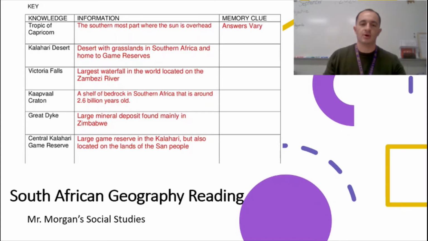In the middle column, we need to put the definition that we find in the reading above. For Tropic of Capricorn, after the bolded word, it says the southernmost part where the sun is overhead. Near the equator, we have spots with the most direct sunlight because they are constantly facing the sun.